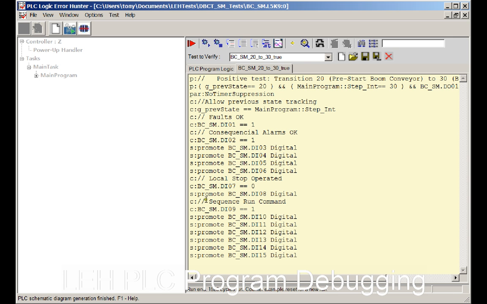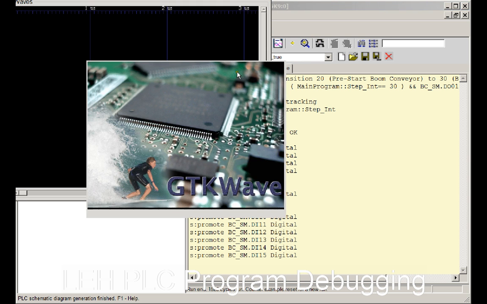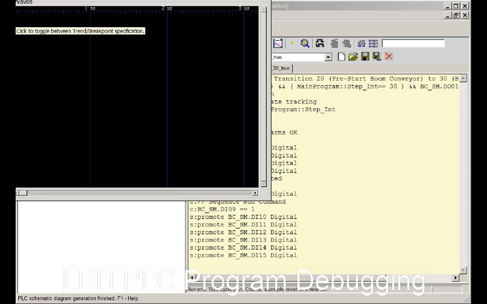So we start the execution, it runs to the end, and after that we can open the waveform viewer in which we can view the traced signals.